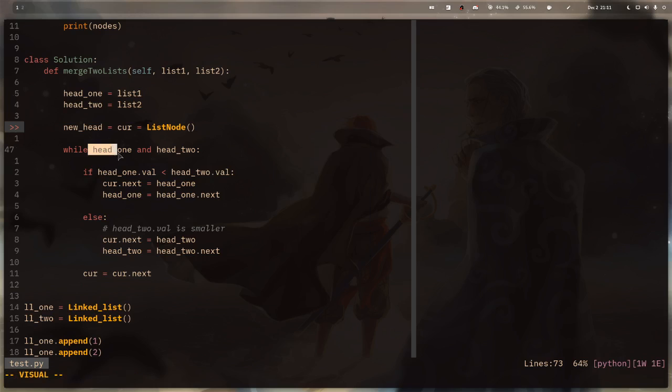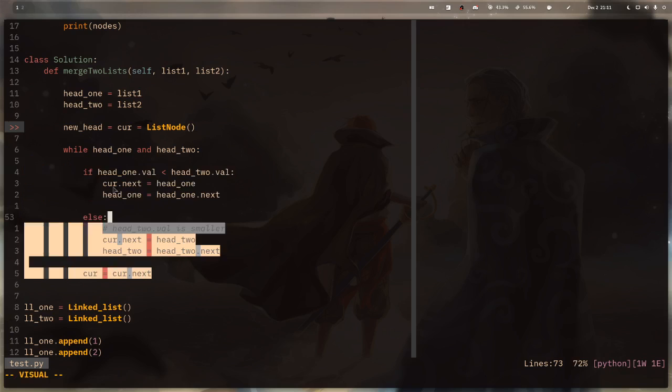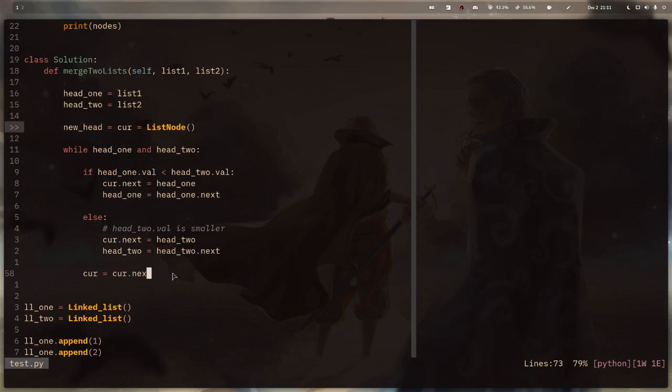So that's why, while head 1 and head 2, this means that in this while loop, both of them have to be not none. However, once one of them is already done, what if the other one is not done yet? So we can check for that.